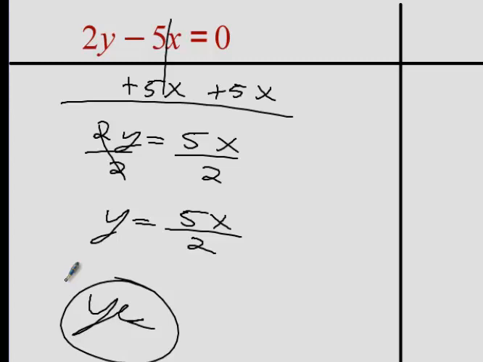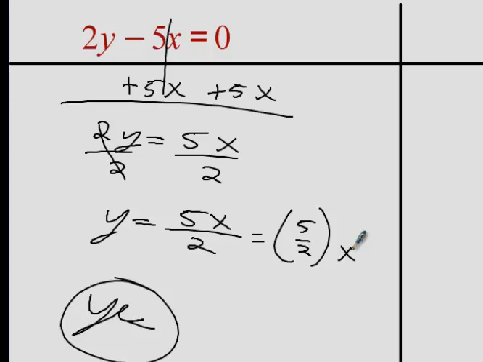What does 5x over 2 really mean? Well, this means 5 halves times x, correct? Is everybody okay with that connection, that this mathematically is the same as this? So can I get y equals a number times x? Did I get that? Then that means that I instantly have direct variation. Everybody okay with that, yes or no? So in this section, that's what they're going to ask you to do, right? Get y by itself, and if your result is y equals a number times x, then you're putting yes. Anything else, you put no.